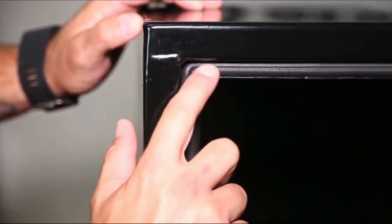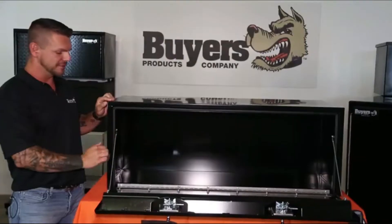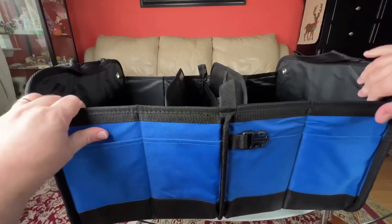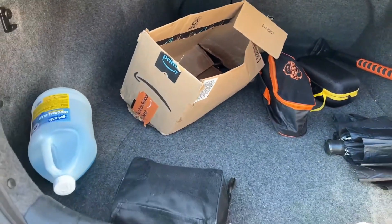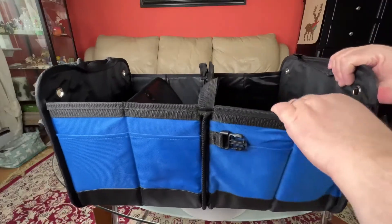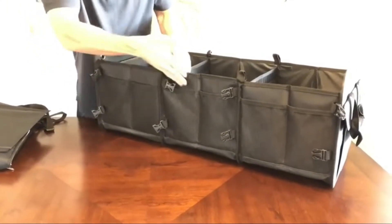Our five picks of the best truck toolboxes. There are several benefits of a pickup truck, but the main problem comes when the tools inside are rattling here and there, causing inconvenience to the driver and passengers. Moreover, if you need to do a repair, you will face trouble as you cannot leave your tools unattended. Let's take a look at five of our best rated truck toolboxes.